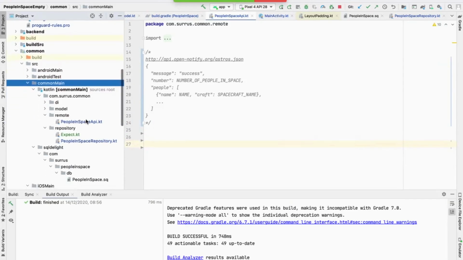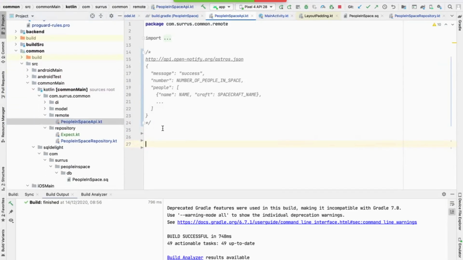So again, I'm going to be making use of Android Studio Live templates and iOS code snippets here, just so you don't have to watch me mistype a lot of code. But as I bring in bits of code, obviously we'll use that to explain various points along the way. So this is our remote API class.